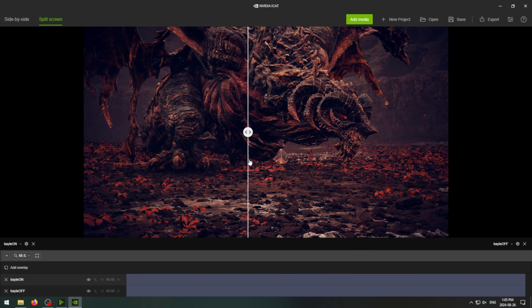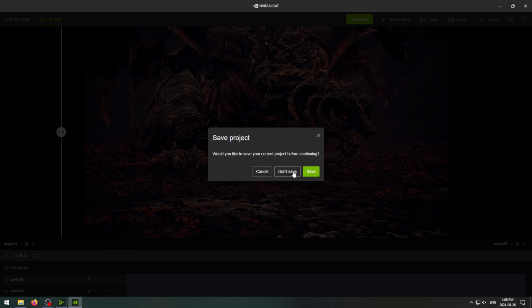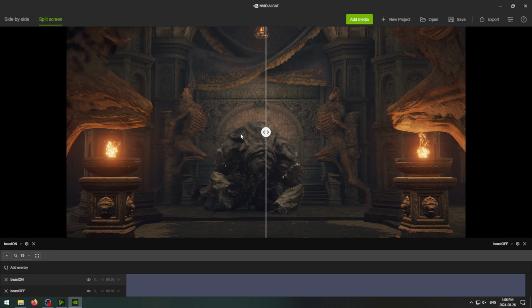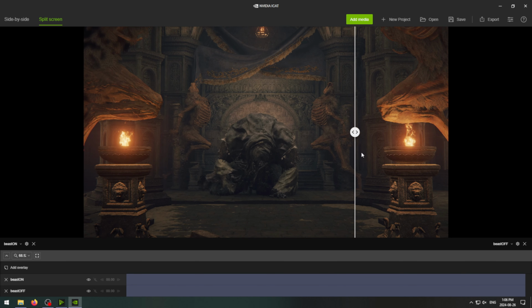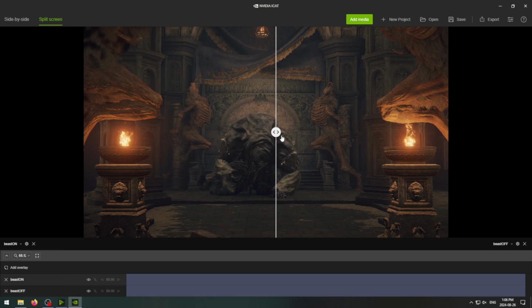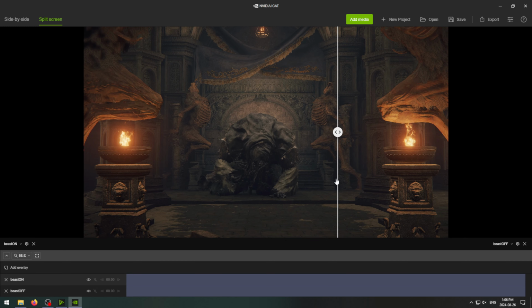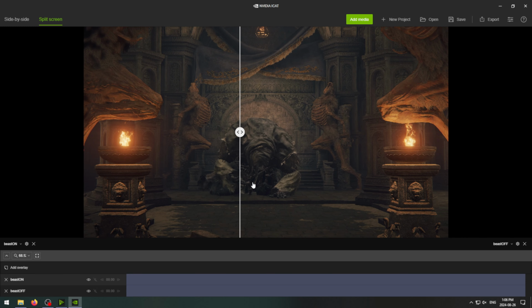There's been a lot of controversy, some would say, about what's going on with Elden Ring and ray tracing. I just wanted to come and clear up some common misconceptions and show you the differences. So here on the left and here on the right. Left of the line is ray tracing on. Right of the line is ray tracing off. And you can see he's doing a little bit of a teabag because he knows he was being filmed. And I was an idiot and forgot to turn time off in the game.